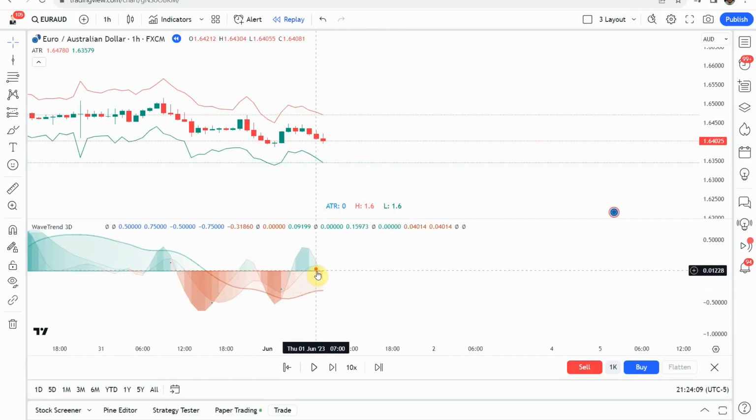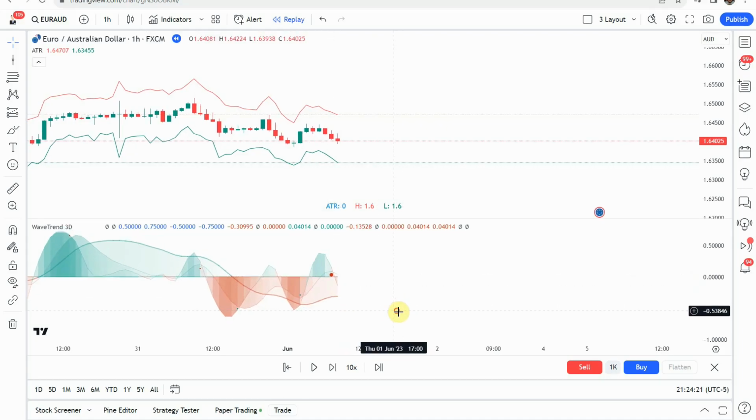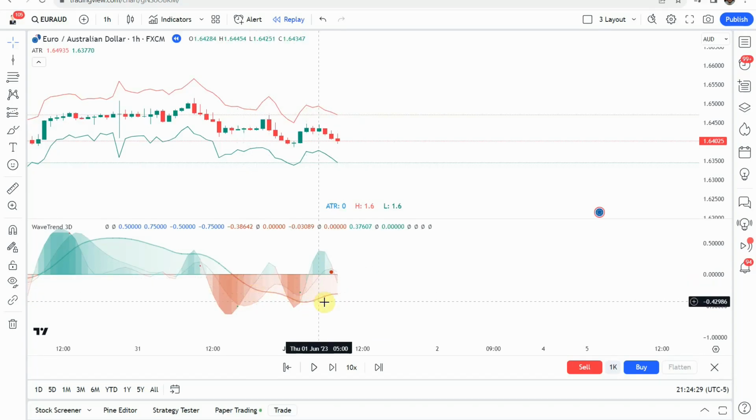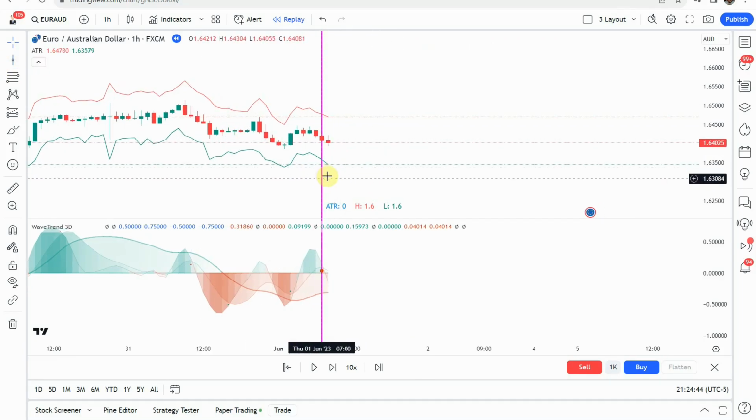Now, the larger dot means that it is a stronger signal, and more of these oscillators that make up this indicator have lined up in conjunction with each other. So if you get a large dot, that's even better. So we are below the 0 line with our main line, and we get the pullback of the two smaller oscillators, and then the faster one crosses the slower one right here, giving us the official short signal.